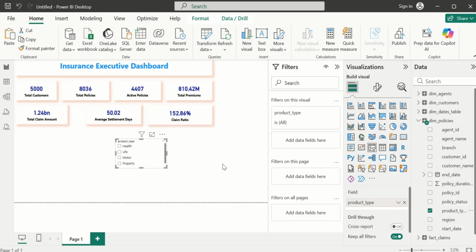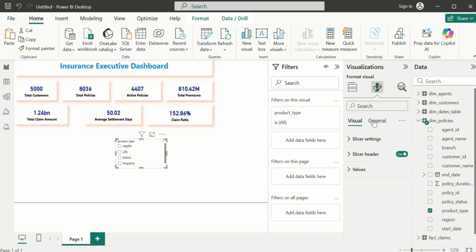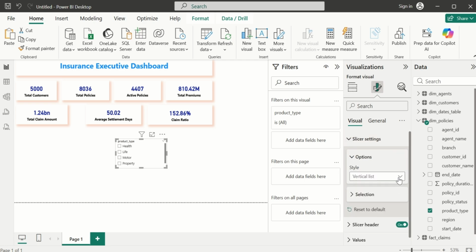And then for that, come to here, slicer settings. Let's make it drop down. Yeah, and then let's just make it so that you can fit here.